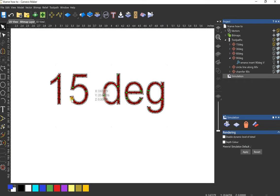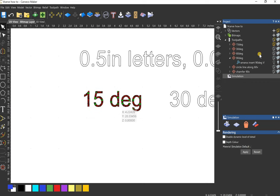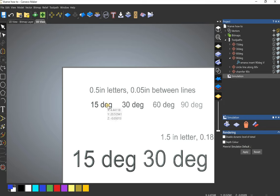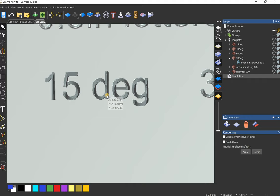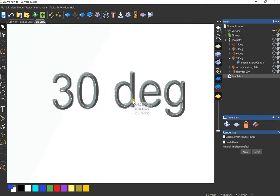So I can show you the 15. I think I have it set up at 0.05 depth of cut. And, yeah, so I'll show you here. So obviously, I said that the 15 is the skinniest, then the 30, the 60, the 90. So on these small letters, the 15 is obviously going to be carving the deepest, and then up to the 90. So the 15 degree V-bit needs to plunge down 0.2, almost 0.2, to touch both sides. And then the 30 degree would be next, at 0.1.